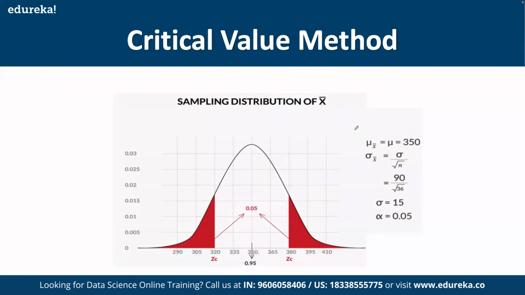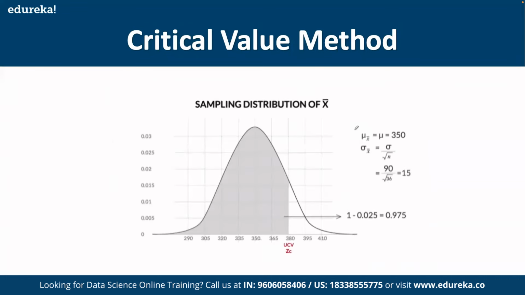So in this scenario, we've got a mean, and then I'm going to calculate the standard deviation of the sample mean, which is given by sigma divided by square root of n, where n is the number of rows that I've got. And from there, we are going to calculate the values. This describes the sampling distribution of X. Once I have the value of sigma, I'll check the upper confidence value. Depending on where my data points lie, I would decide whether to follow the null hypothesis or the alternate hypothesis. That's the overall idea of this critical value method.